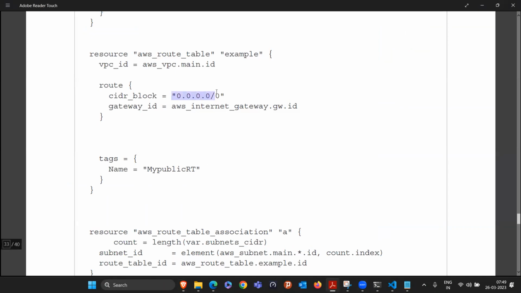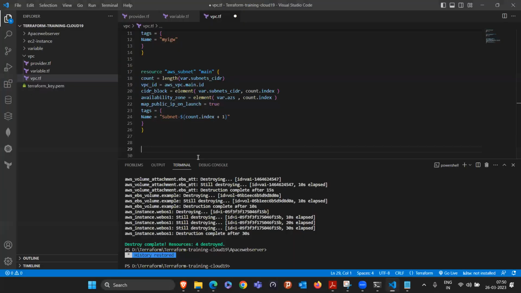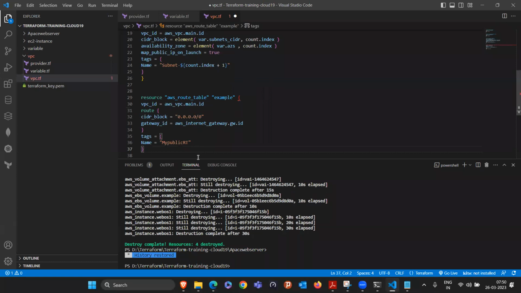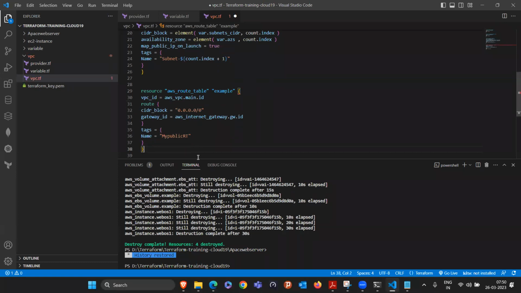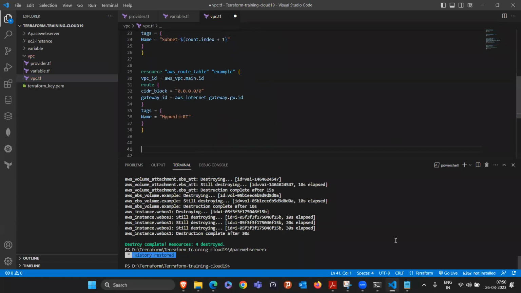CIDR block means I want it to go anywhere on the internet. You have to use the internet gateway which we created in the previous step, and keep the name of that route table as something like my public route table, because it will be able to go anywhere on the internet. That's why I named it public route table. So simply copy this, and the route table will be generated. I'm mentioning that on this page only. So the route table is done.